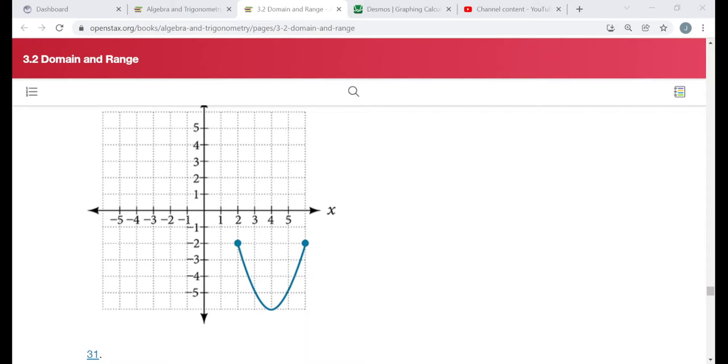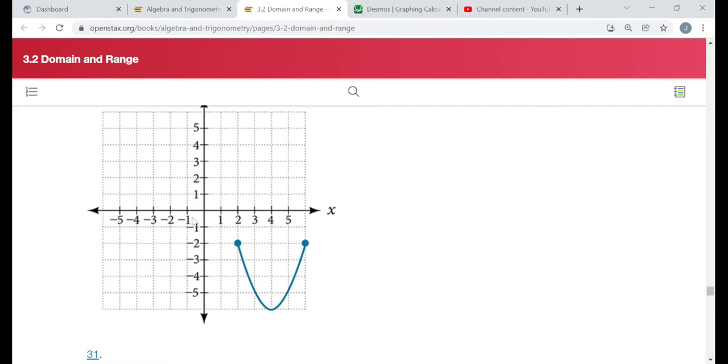Now notice there's no arrows or anything. It's just a dot to a dot. Alright, dot to a dot. Now if there were arrows, right, like the arrowheads here, that means it's going that way forever, but that's not happening here. Alright. So it's just from one point to another, and they're starting and stopping somewhere.